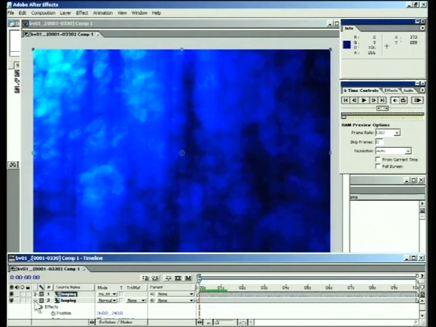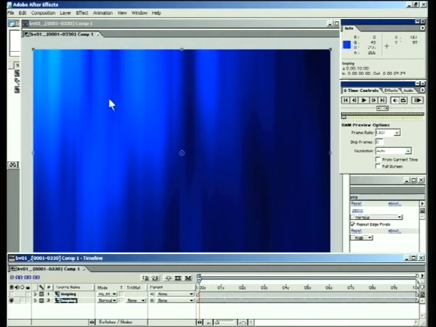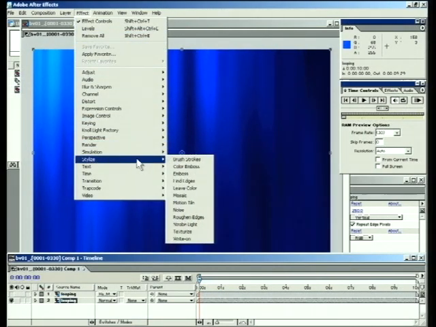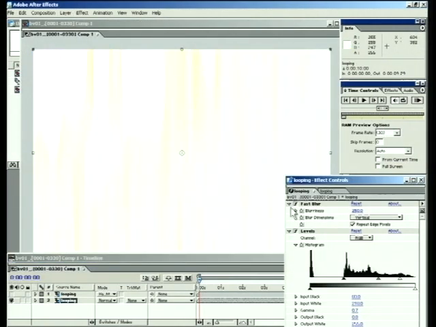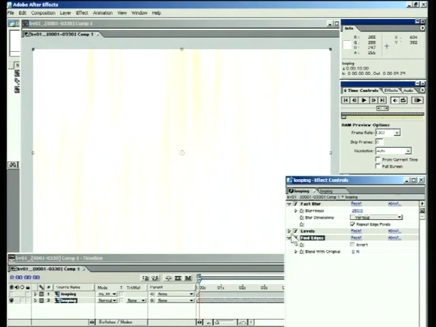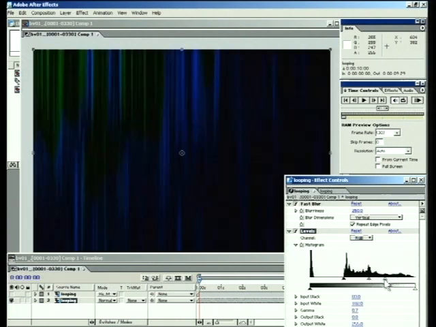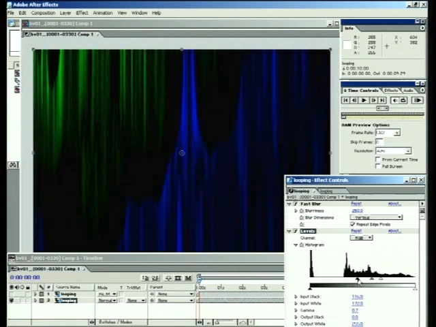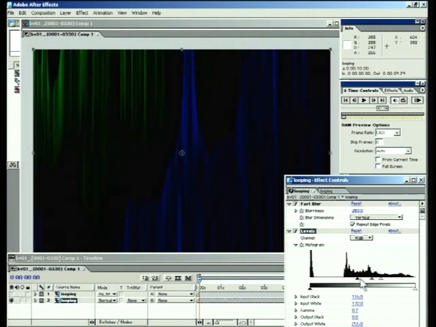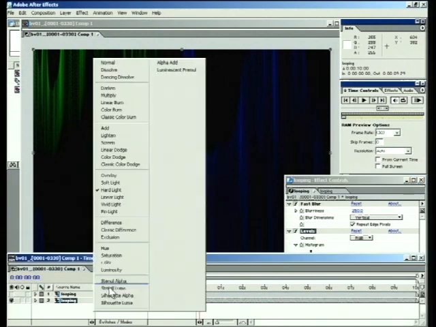And in fact, if I wanted it to really stand out, I could go back into here and do a find edges. Let's adjust our levels so we're much more intense here, like that.